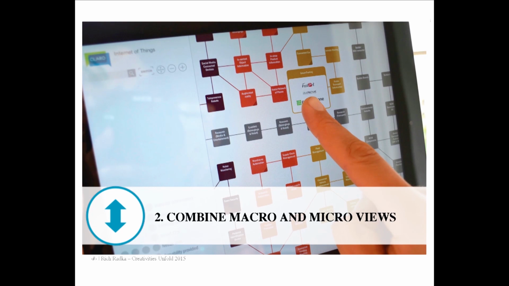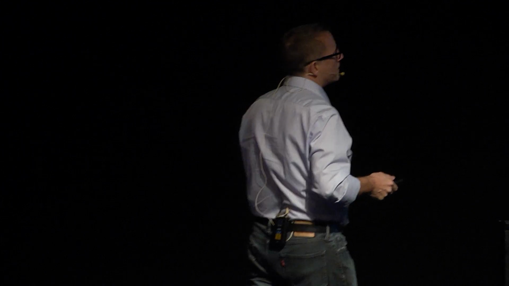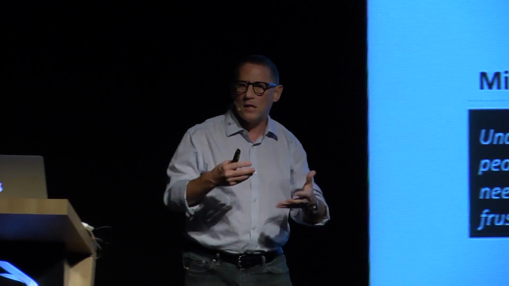We're going to come back and talk about that a little bit later, but I want to go into the next thing here, the second principle, which is combining macro and micro views, the big picture and high-resolution granular detail. The way we think about this is exploring opportunities both at this megatrend level. What are the big trends and the things that are affecting any particular situation? This was from a connected car project. Really looking at what are some of the new offers from startups and established players. What's changing in terms of social norms and expectations? We looked at different kinds of businesses in telematics, autonomous vehicles. What are some of the offers from the big players for connecting you inside your car? Just again, that blocking and tackling of understanding what's happening.